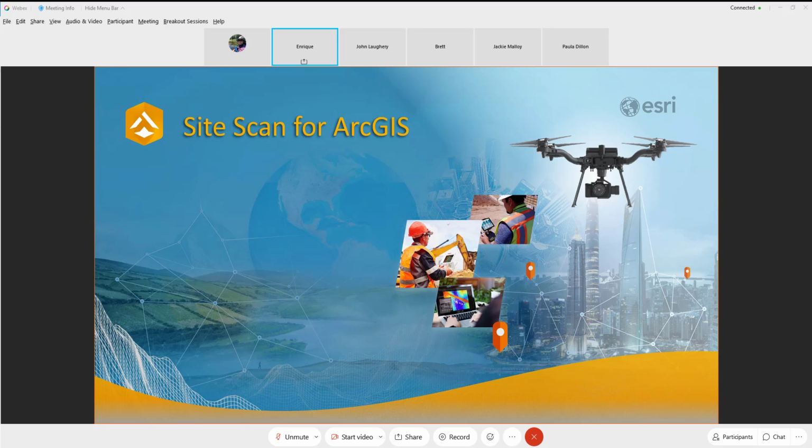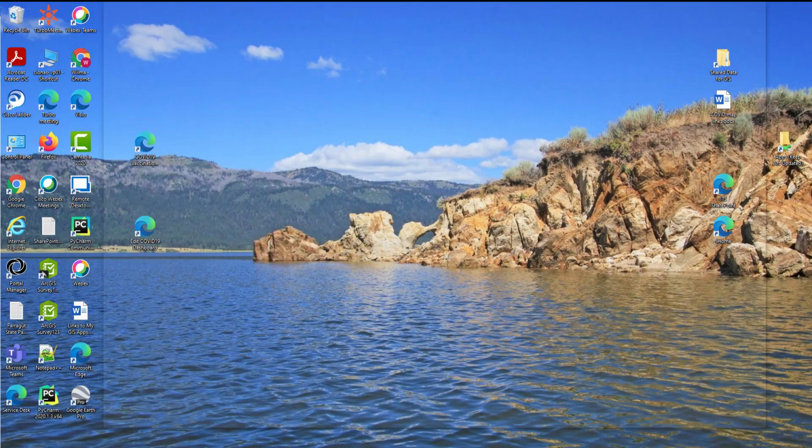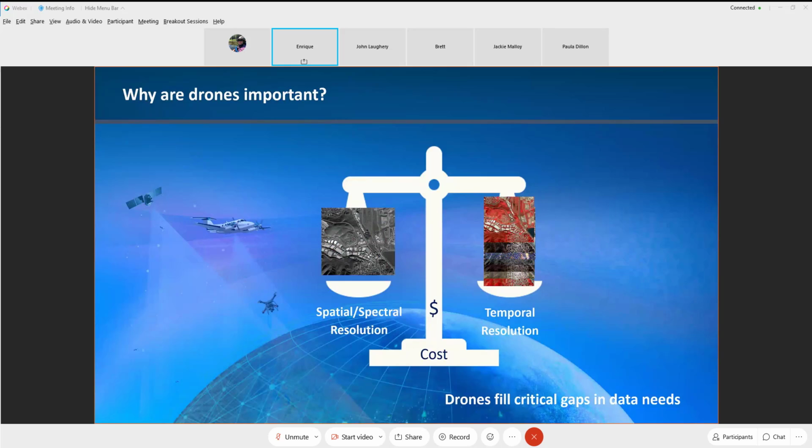Now, drones, I think that's one thing that most people tend to wonder about, like why use drones to begin with. And they just became another tool in the toolbox. They're very commonly used in just about every industry. People wanted higher spatial and spectral resolution on their imagery. People wanted higher temporal resolution. And when you compare drones against other sources of that same type of imagery, manned aircraft, satellite imagery, from a cost standpoint, it just made a lot of sense to have drones implemented into these workflows. It just was simpler to do it this way.